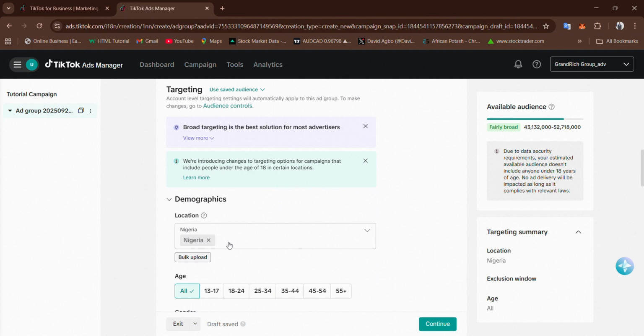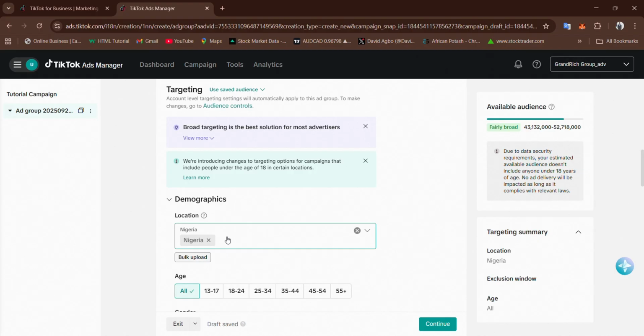There are people who will see our ad and may not have the financial capacity to purchase whatever we're selling, or even if they have the financial capacity, the distance is so far that the product cannot be delivered to their location.